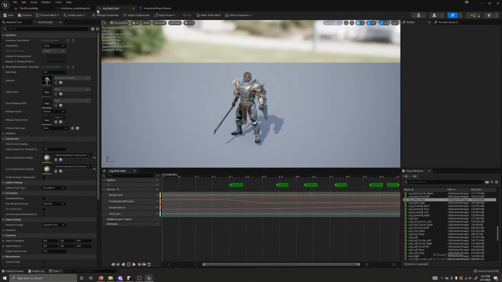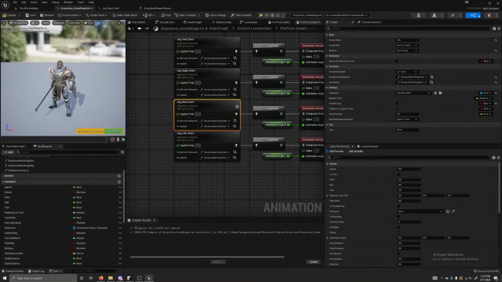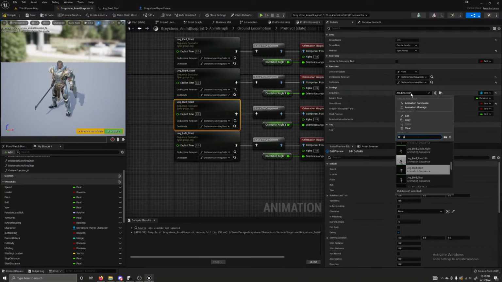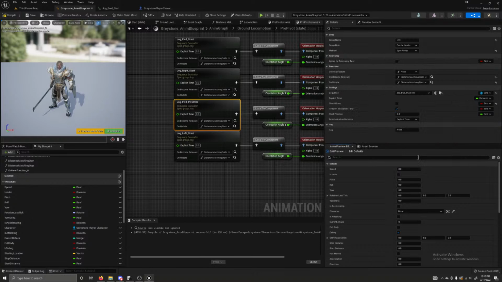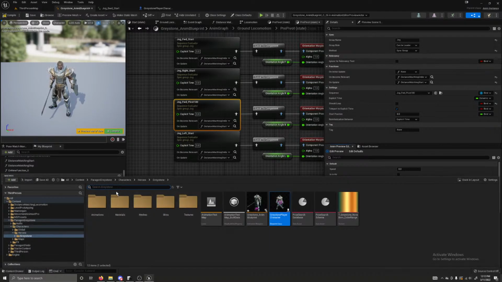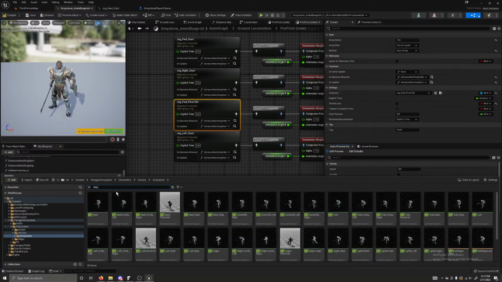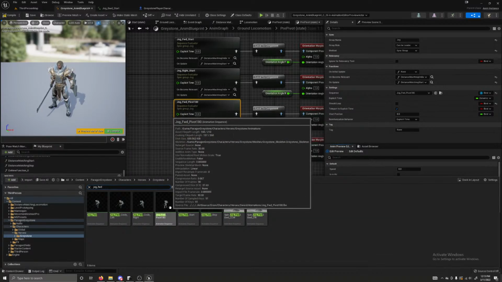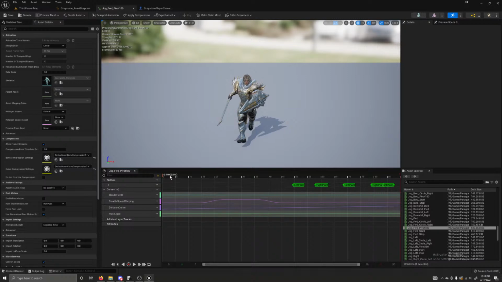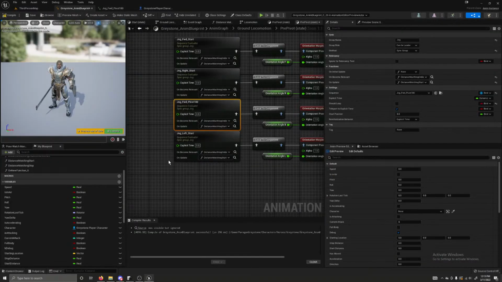So we should be able to just put in our pivot animations here. This should be forward to backward. So jog forward, pivot 180, I think. Let me double check that. So jog forward, pivot 180. So we start going forward, yep, okay.